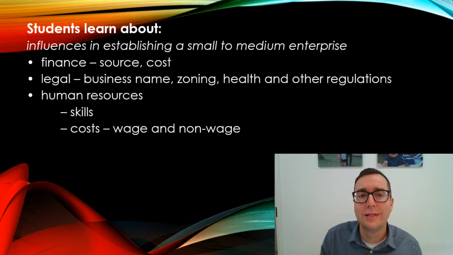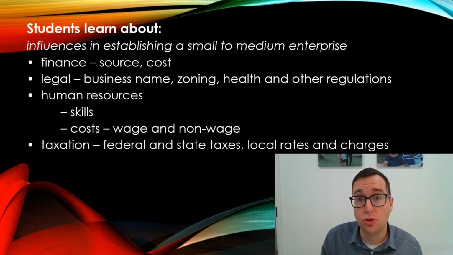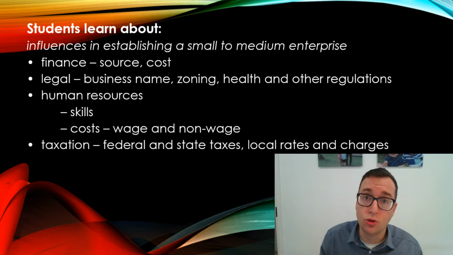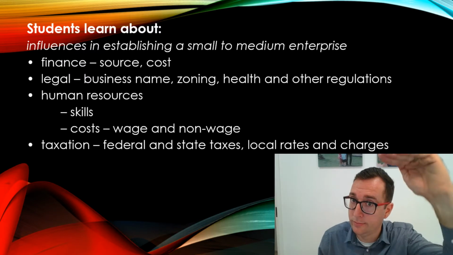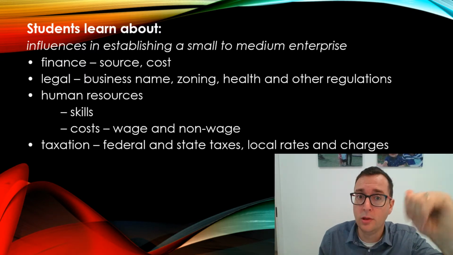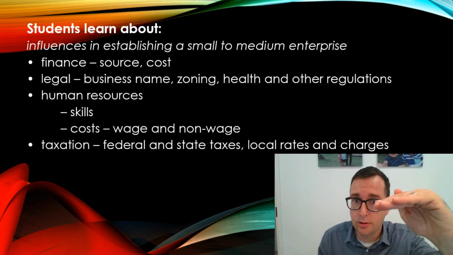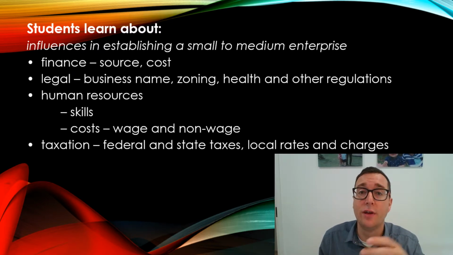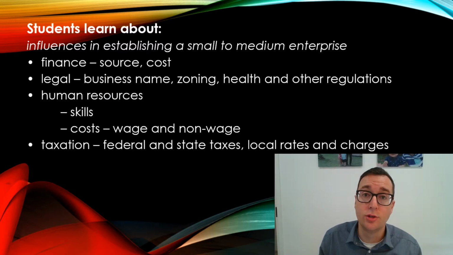We're looking at taxation as the next student learn about dot point. And there's three different levels of government that you should know about by now. What are those levels? You tell me. Top one, federal or Commonwealth, good. Middle level, state, good. And the bottom level, local government, also called council. So we have a look at the different taxes that the federal government levy on business, the state government do, and also those local rates and charges that our mates at the council put on us as well.